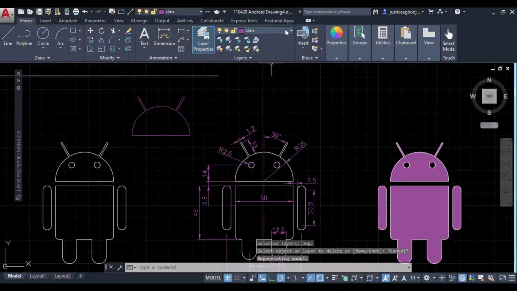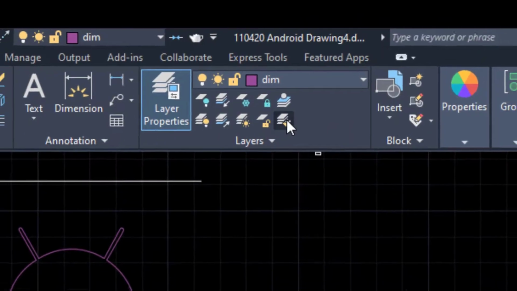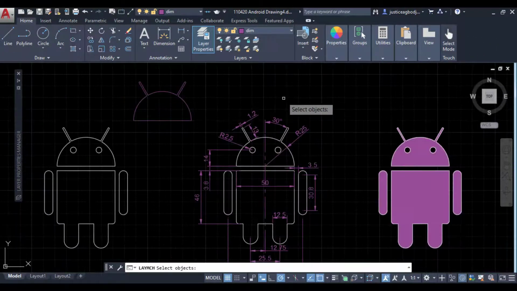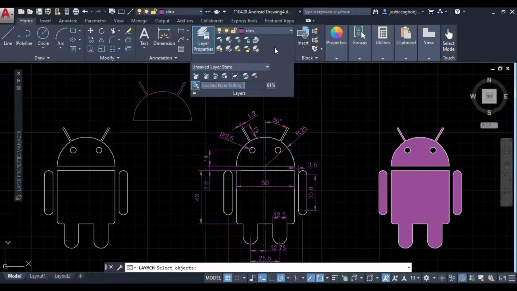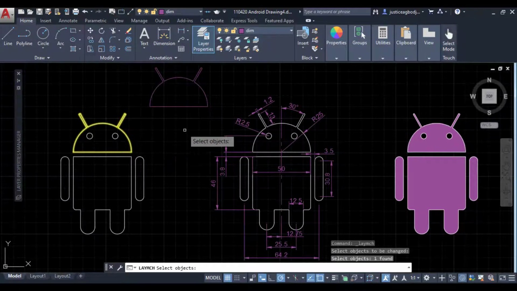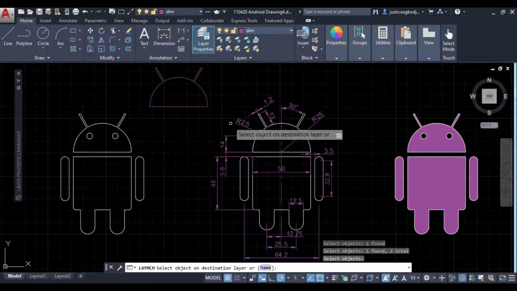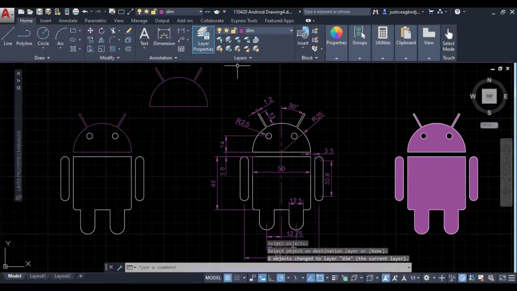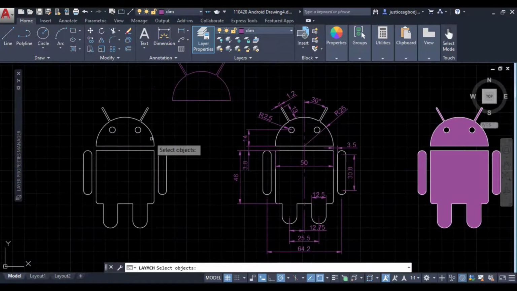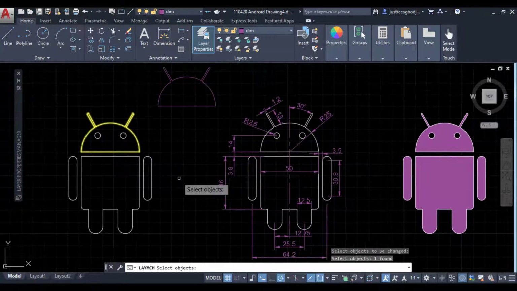So the next thing is going to be the match properties, where it will assign the properties of one layer to the other. So for example, if I go to match properties, I select this white object in the DWG layer and I press enter.